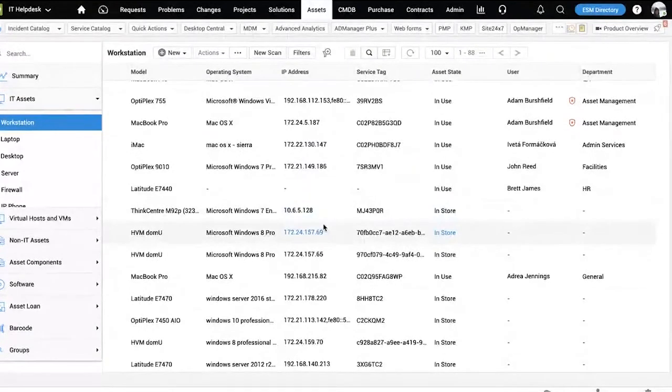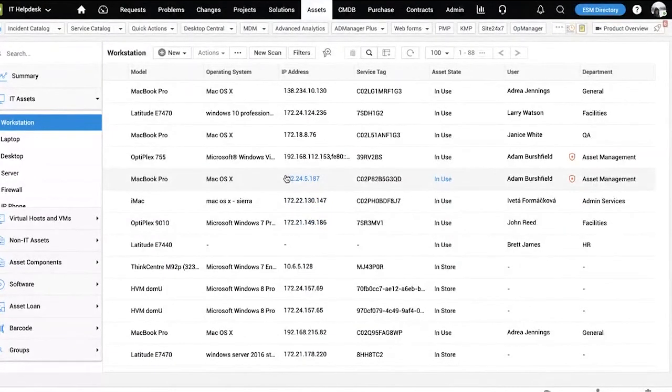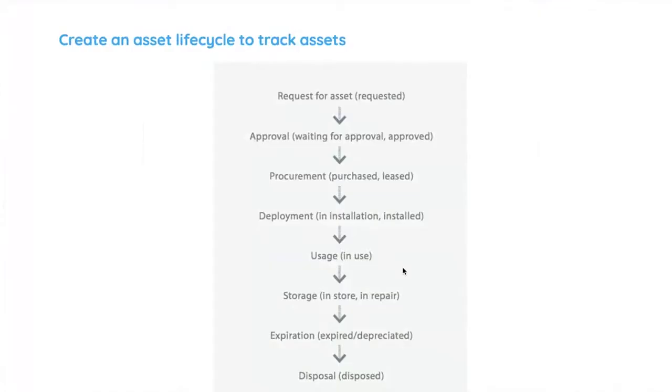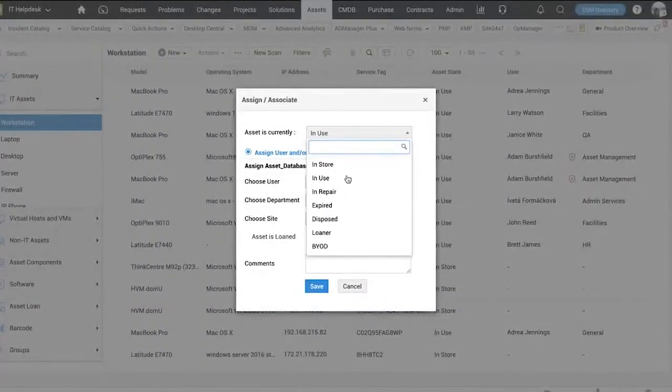Now, we have discussed these types of asset state that is going to be actually beneficial, which is something you need to track as well, just to know where the assets are. Now, there is another asset state which is called expired or disposed. So, what you have to do is that if there are assets that go to repair, you could mark them as in repair, as you could see over here. And if the asset is going to be disposed of, or it's expired out of warranty, what you could do is edit the asset and change it from in store to in use, in use to expired or disposed, or even from in store.